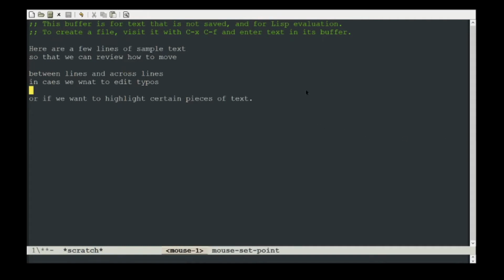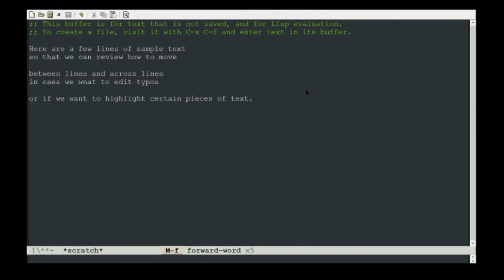Okay, and one common theme that you'll see in Emacs is that the control key will often do commands at a granular level, and the meta key will do things at a more broad level. So in this case, Control F will move to the next character, but meta F, which is commonly the Alt key, or you can push Escape and then F, will move across words. So now I'll hold meta and push F, and we'll see that it does a forward word. So I'll go forward to the end of each of these words, and you'll see that here. So that is meta F.